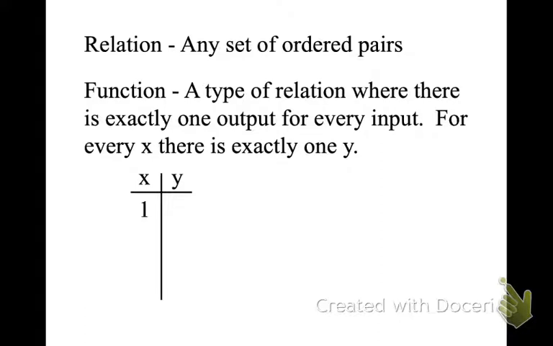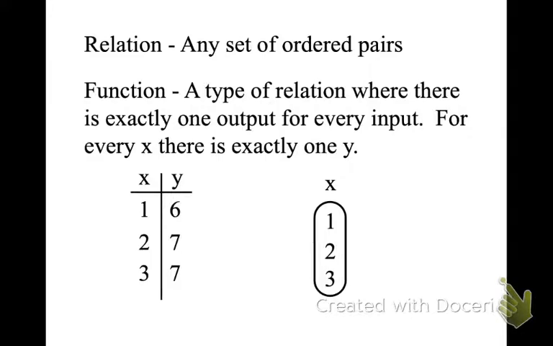So in this first function that I give you in a table, is this a function? Well, we know that if we put it in the map, I'm going to list all my x values. All right, so now I'm going to list my possible y values. Now notice 7's repeated. I don't need to write that twice. I only list it once. Okay, so 1 goes with a 6, so I make an arrow to the 6. The 2 also goes to the 7, and the 3 also goes to the 7.